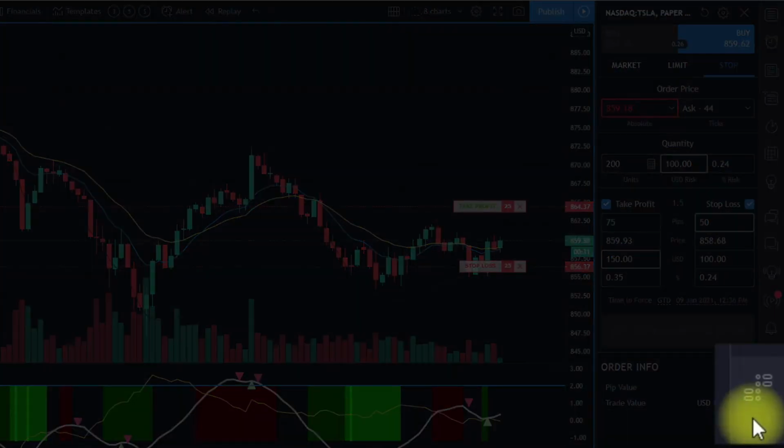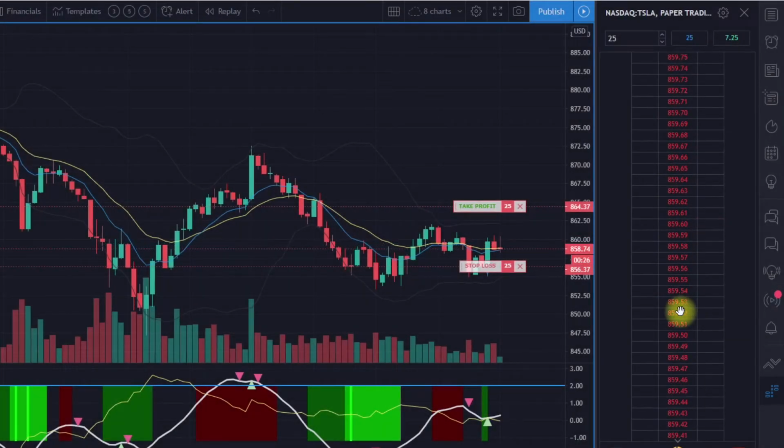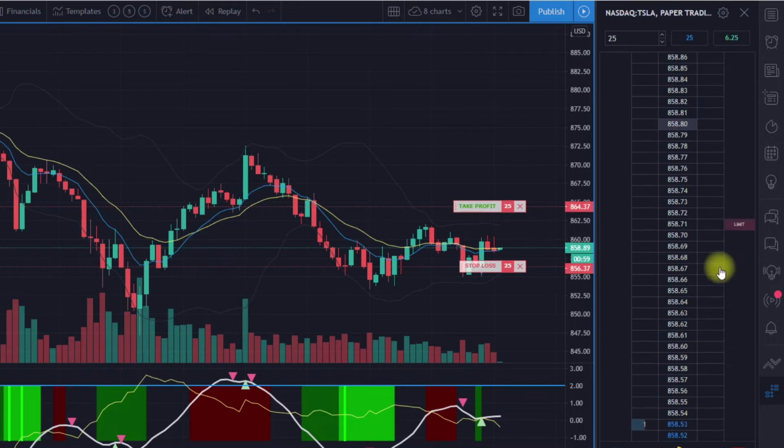The second way to trade is using DOM. So that is this. This is a mix of a level 2 and an order entry. First, you have your trade size up here, and you can change the quantity just like that, or you can click on position and it'll paste in the position. So that's a nice button. And then you can change this to be in pips, percentage, or dollar, whatever you want. If you click on this side, it's going to buy. This side is going to sell.